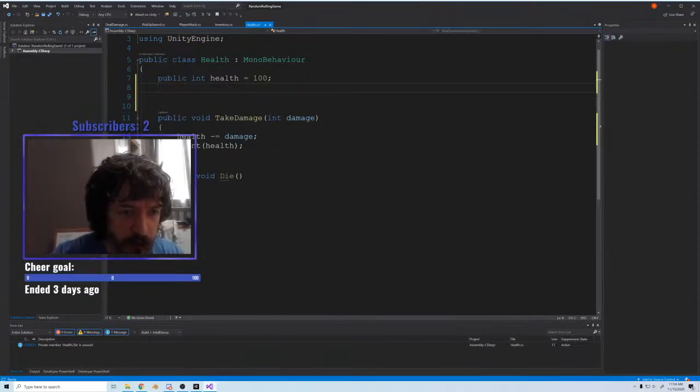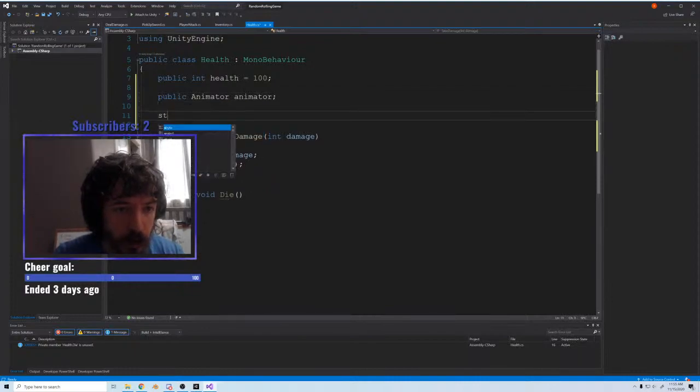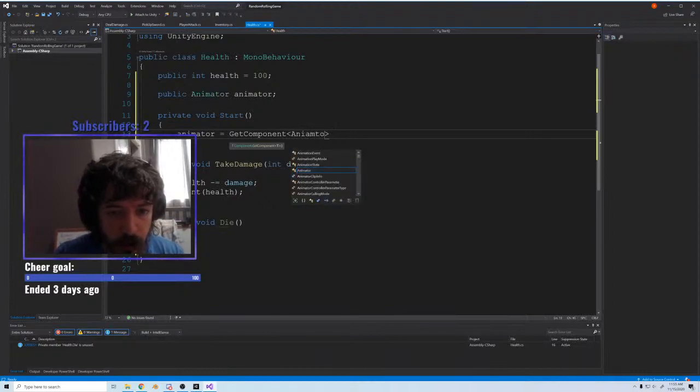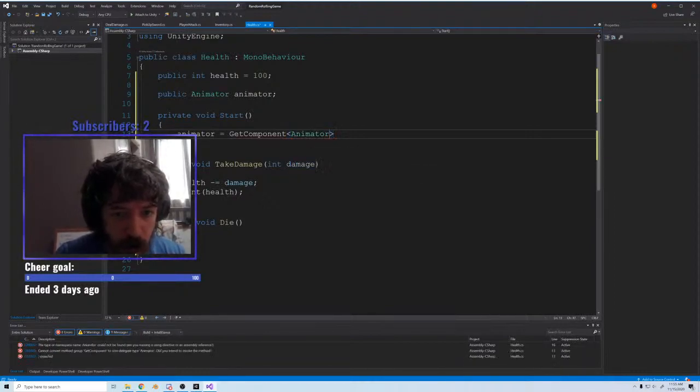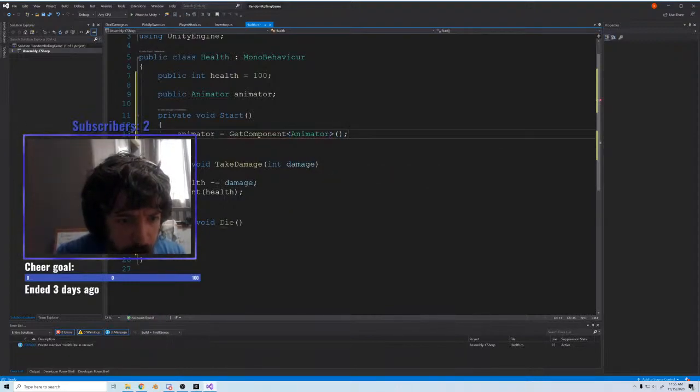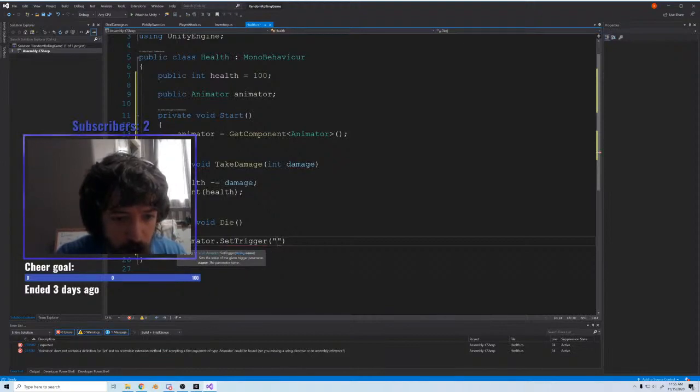Do we need that? Just do animator. Public animator. Start. Animator equals get component animator. There we go. What am I doing? It's classic. Tired. That's what it is. It's fine. Animator set trigger dead.